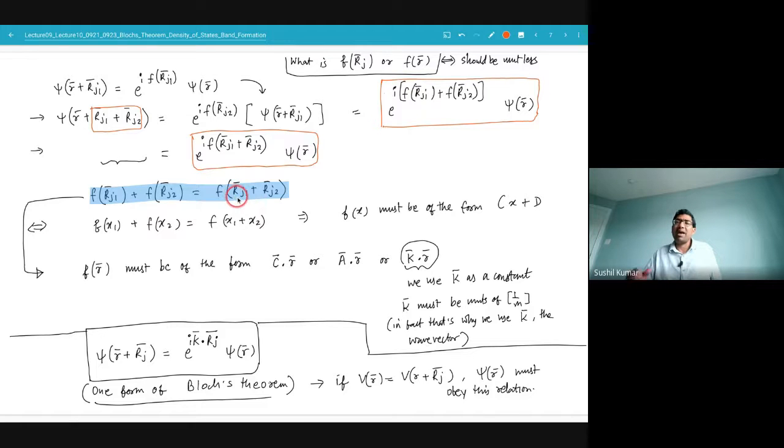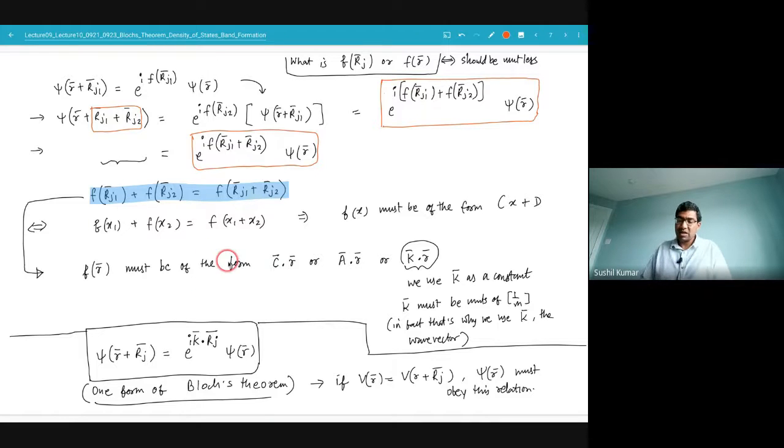If you have f of x and if you have f of 2x, then the thing goes as 2x. If f of x plus y, then there is a linear coefficient for whatever you're applying. So in other words, f of x must be of this form, some coefficient c times x plus d. So this f of r that we are trying to seek must be some constant times r plus another constant. We can throw away that constant, since it will just add another constant factor here. We can just assume it.